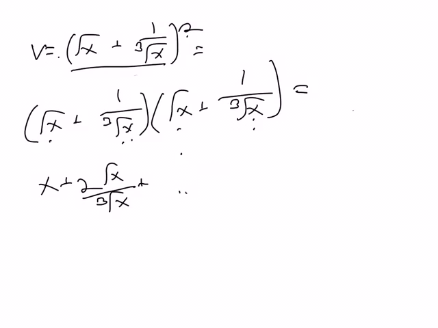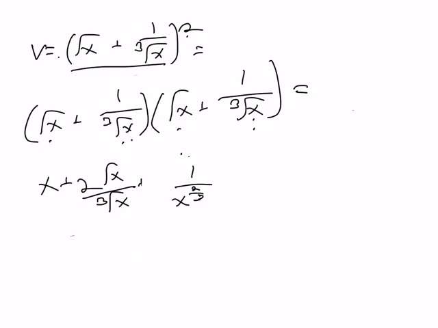Sorry, this is not 9. Let's write it out. So this is going to be 1 over x to the third squared. So then we can put this squared down here, right? Because 1 squared is just 1, and so this is going to give me x to the 1 over 3 times 2. It's just going to be x to the 2 over 3. So this is going to be 1 over x to the 2 over 3.